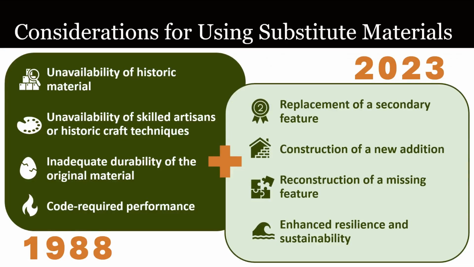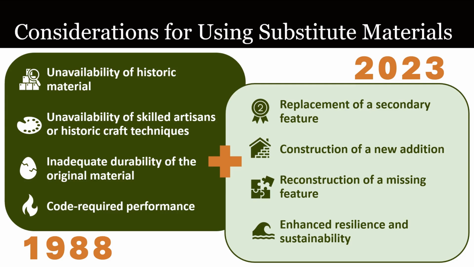The original preservation brief noted 4 distinct considerations for using substitute materials, while also referencing general ideas of several others. In the update, we have formally included 4 additional considerations. Now, these are not new concepts, but the result of formally bringing current practice and prior guidance in line with each other. Combined, we have illustrated 8 considerations or situations where substitute materials could potentially be appropriate for use. We recognize there may be other unique situations that warrant consideration of a substitute, but these 8 are the most typical in our experience. It's important to note the standards provide for flexibility and give us room to make decisions.